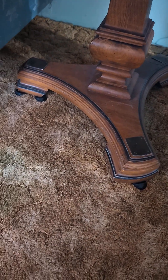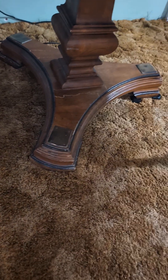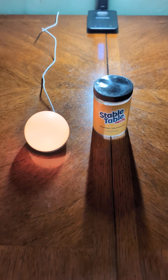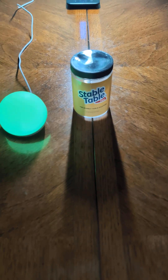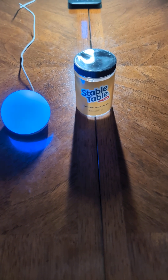The feet are a little bit oddly shaped — they only have three on each side, it doesn't actually have four feet on each side, so I was hoping it would have four. That wasn't really the best design in my opinion, but that Stable Table product actually works very well. I actually had a 30 pack of them and I had to order more, because I still need to put some right here — as you guys can see I only have one right there — so I am going to have to order more.